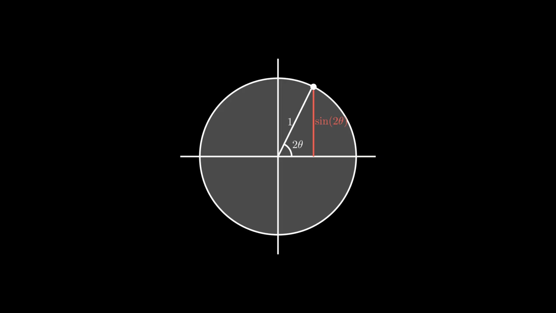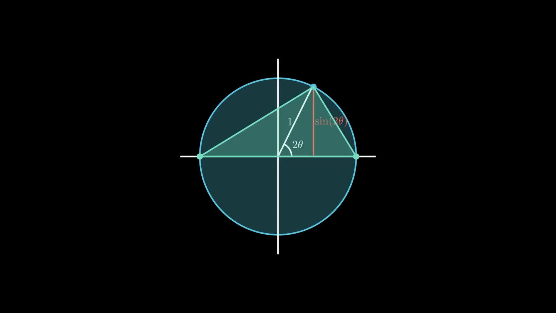If we define our angle of interest 2 theta as this angle at the origin, then once again we have a triangle we can solve with our trigonometric ratios. The horizontal side is adjacent to the angle, so we can find it using cosine of 2 theta, and the vertical side is opposite from the angle, so we can find it using sine of 2 theta. So now we need to find the highest point on the circle, which might sound familiar, because we've actually wrapped back around to the second proof again, where this sine of 2 theta idea was lurking if we wanted to find the expression for its altitude.